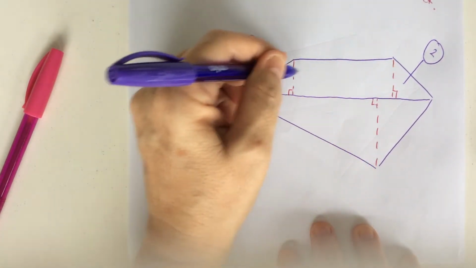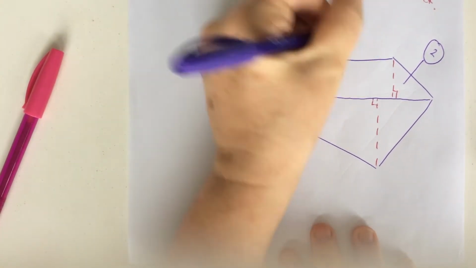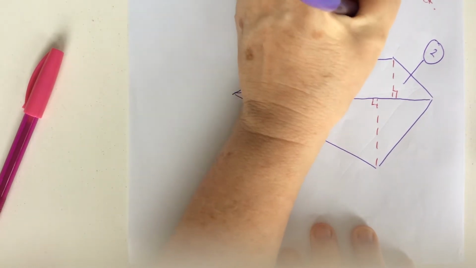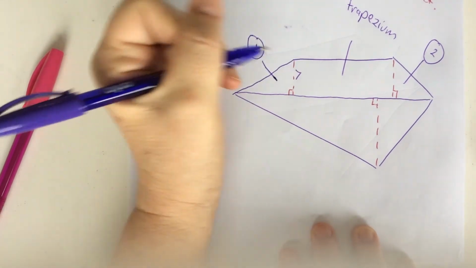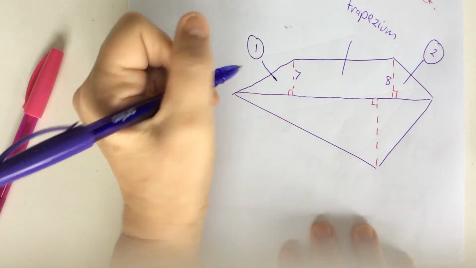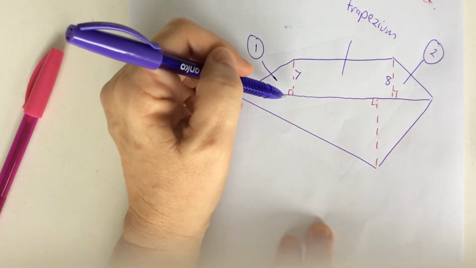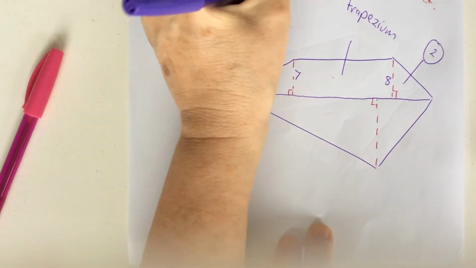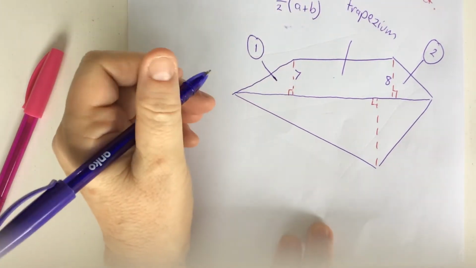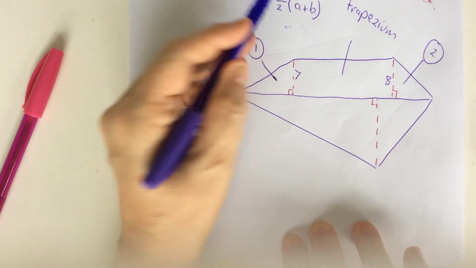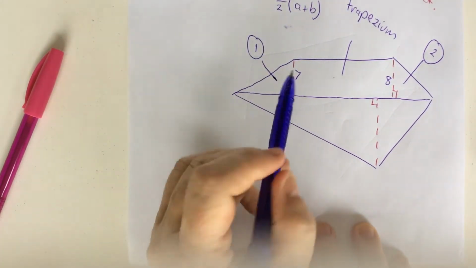Now this piece in the middle looks like a rectangle in my diagram, but most commonly this shape will be a trapezium, because the measurement of this might be say 7 and the measurement of this might be say 8, so it's not a rectangle. In the majority of cases doing these questions, this will be a trapezium. Your trapezium formula will be h over 2 (a plus b).